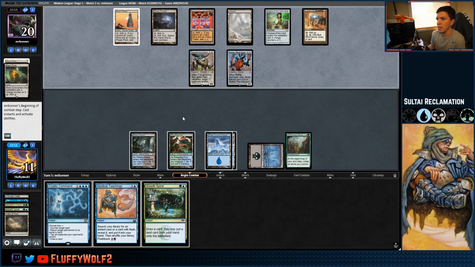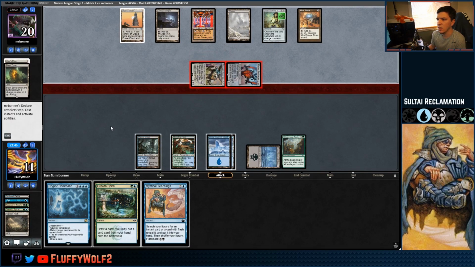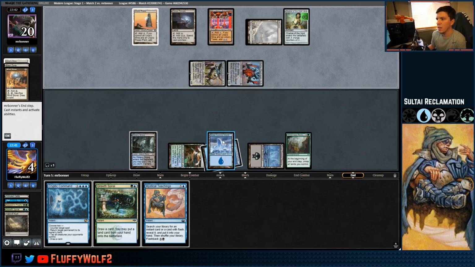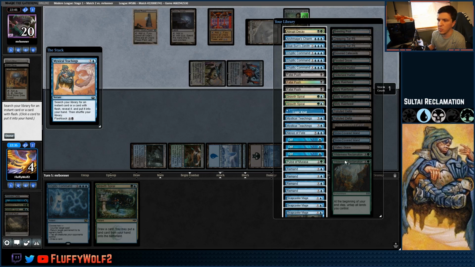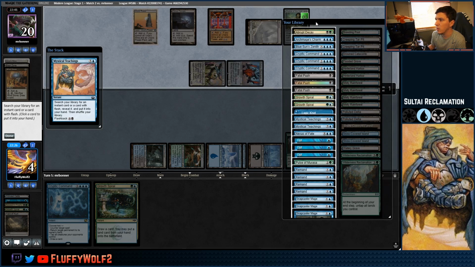Power Plant. 4, 5, 6, 7. We can probably just take this 7 and then Mystical Teachings. Opponent's kind of out of cards. So we'll Mystical Teachings. Not sure what I'm getting here, but we'll figure it out. We can get the Pulse. We could also get Snapcaster. We could also get the Nexus. 1, 2, 3, 4, 5. We're a little bit away from Nexus, so we probably don't want to do that. I think Pulse is fine here.